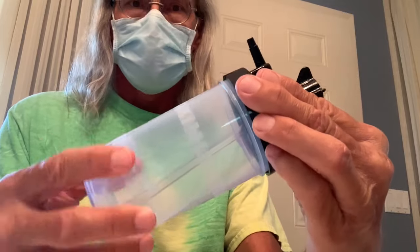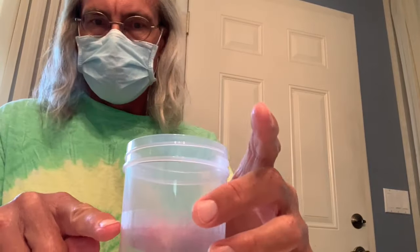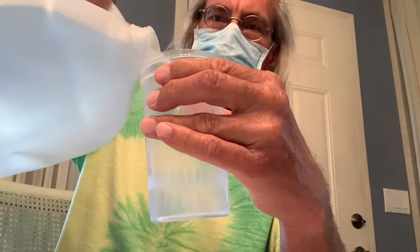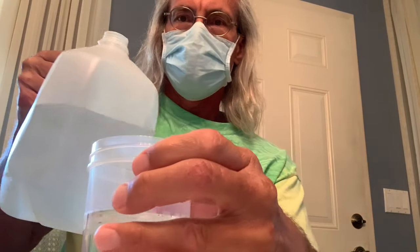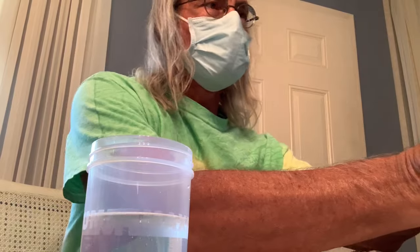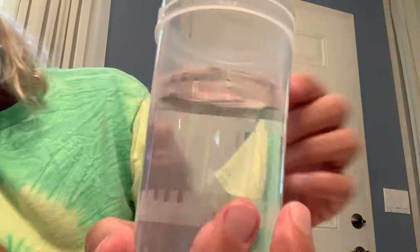It's pretty easy — just unscrew the top and pull it off. You want to make sure you have a little sterile area to set everything so it doesn't get contaminated. We're going to pour our distilled water right up to the maximum level. I did wash my hands thoroughly before starting this procedure.